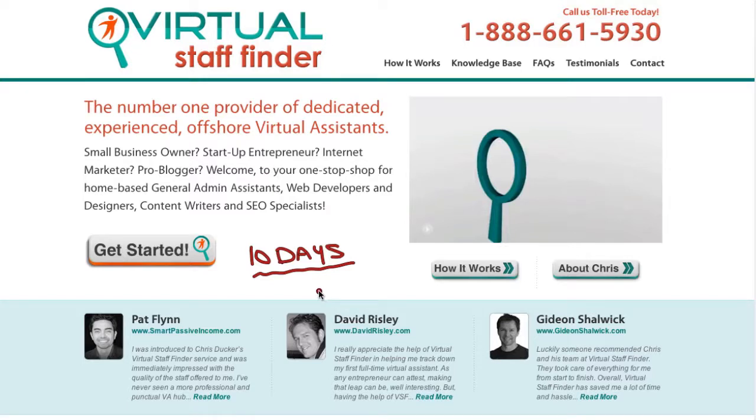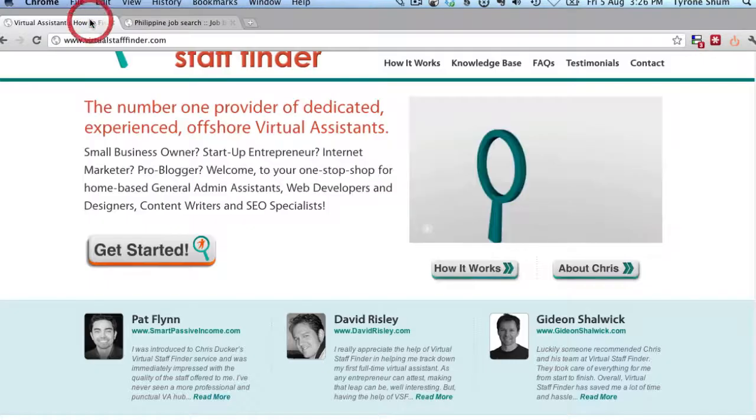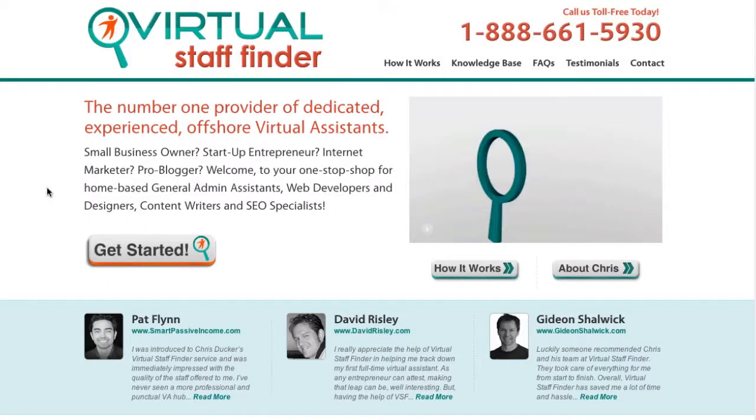You do need to fork out money initially — it's not a trial service. You need to pay $350 upfront to help them find the candidates. With BestJobs.ph, you pay $350 and get a whole year's worth of access to find the right candidate or more. Overall, I wanted to share the ins and outs because I've been through this experience myself, and numerous students through the Mass Outsource Mastermind course have gone through this service as well.